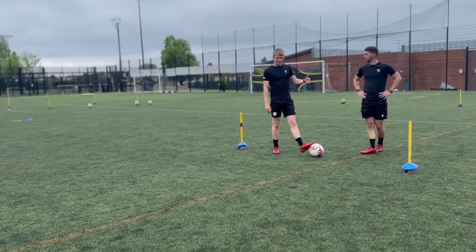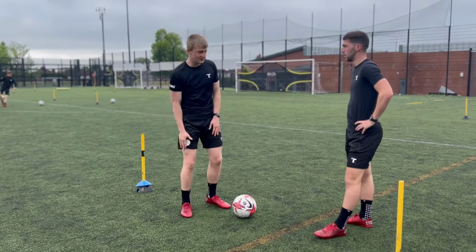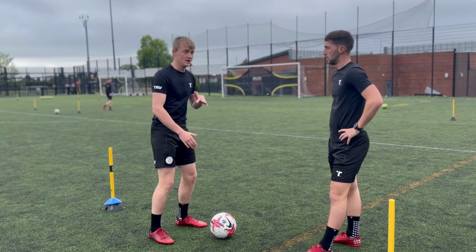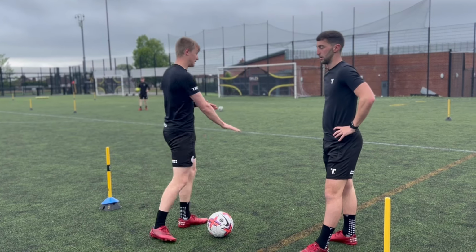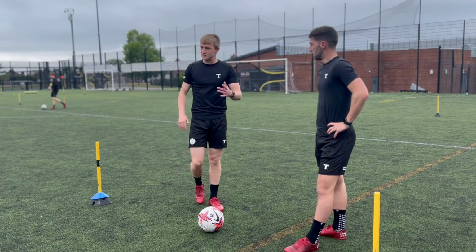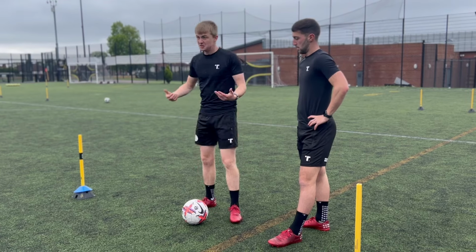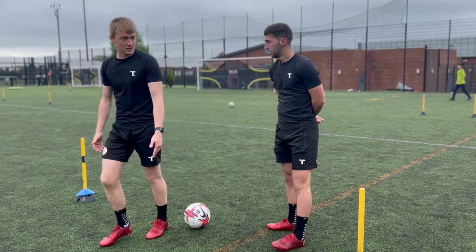Nice. Different to our usual one-to-one sessions, where we deliver a set, we have a chat, we talk about it, slow down, I count you in, next set goes. This drill's designed so you do your set, you get your five seconds, but you're actively moving, and then before you know it, you're back in. The emphasis on this is I want you to imagine the 85th, 86th, 87th minute of the game. Legs are fired up, breathing's heavy, things get difficult. Maintaining your quality then, okay?